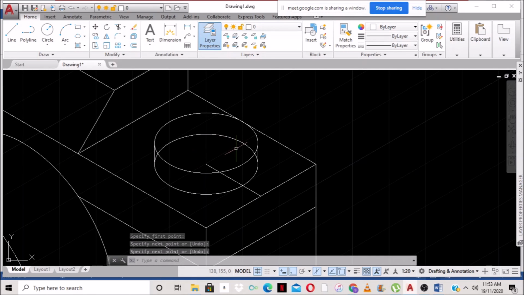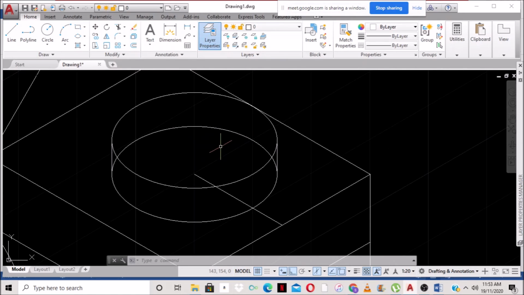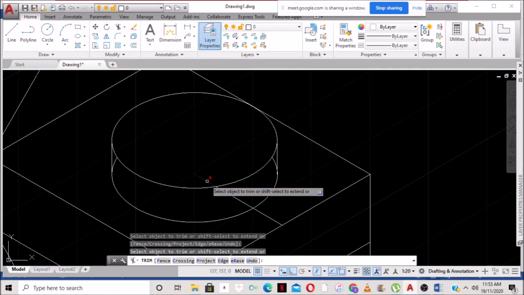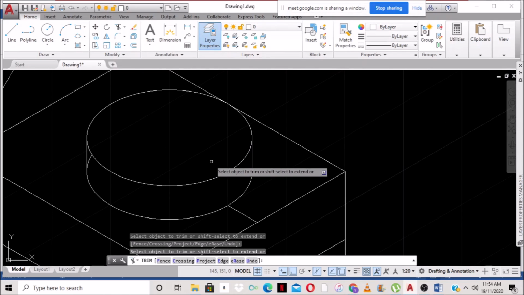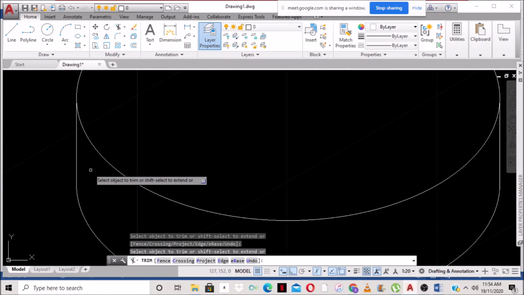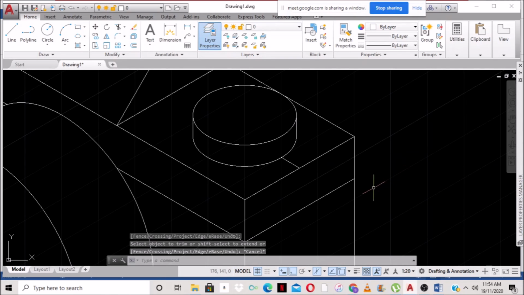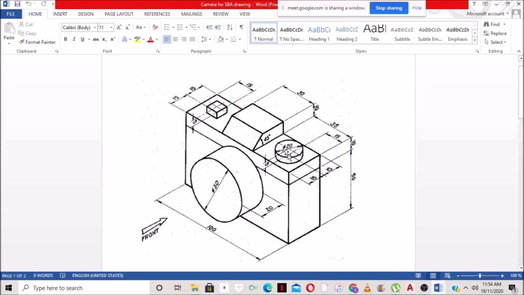So what do we need to do to get rid of the unwanted lines? So we're going to zoom up. What do we do to get rid of the unwanted lines? Trim. So we select trim from the modify command and we press enter, we trim this line, we can trim this as well. We zoom up more, we trim here, we zoom here, we trim here, right? Space bar or escape to get rid of the command. So we go back to the image and we see that we now achieve our button on this side, right?